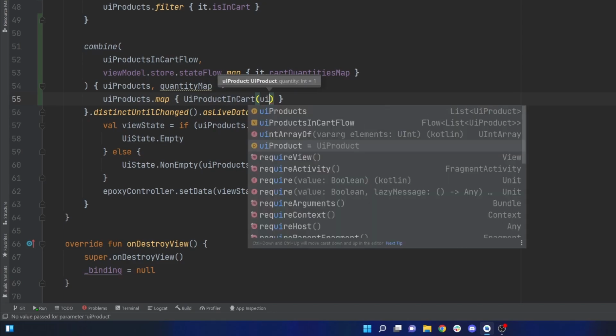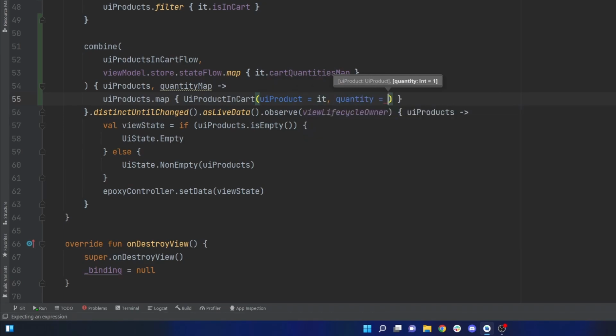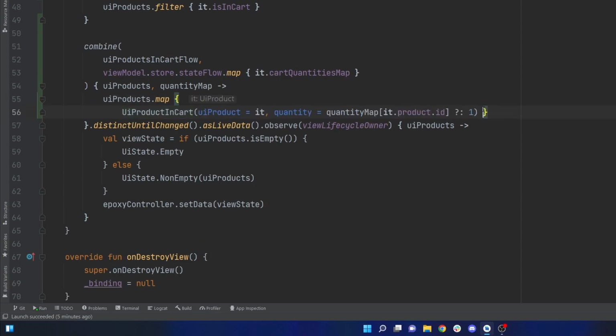The UI product is going to be it in this case, and the quantity is going to equal our quantity map at product.id. That can return null because we're referencing from a map, so we will default that to 1, because that's what we care for, in the event that we can't find it in the map.